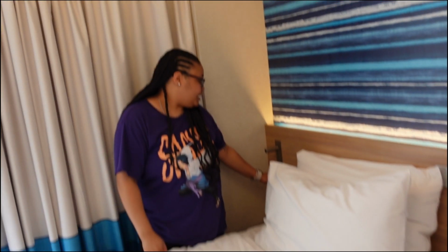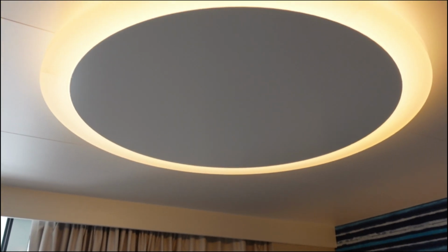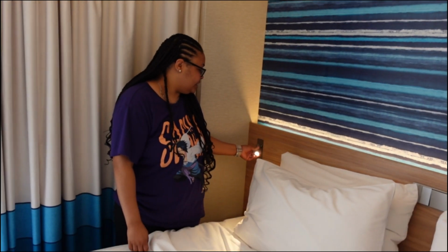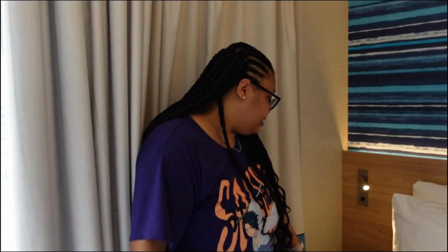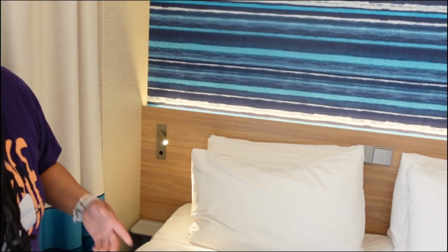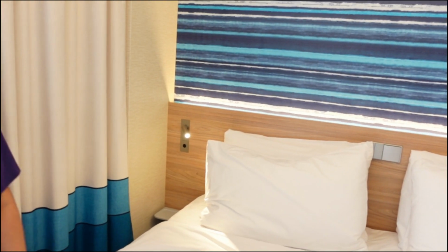Nice. And then we got little lights over here. That's perfect for the ceiling challenge right here. Yeah. And there's some breathing lights, I guess. There are little side tables on each side for I guess your phones and drinks. No outlets there is a weird choice. But yeah, there are no outlets there, unfortunately. They have everything to do it. Why didn't they just put a USB right under that light?